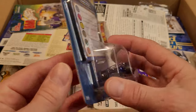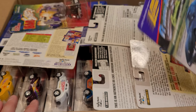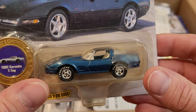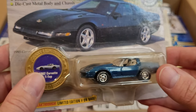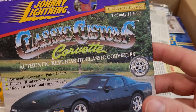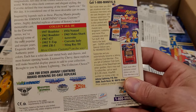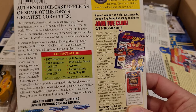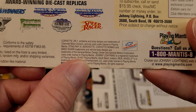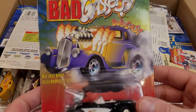I never really collected the Trivial Pursuit, Saturday Evening Post, or Monopoly cars because I like the realistic paint jobs. The blisters are pretty tough on some of these cars — likely seeing a little bit of sun. Limited Edition is one of only 12,500. That isn't that many but it's quite a few for a company just starting out, getting popular back in the mid-90s. The copyright on this one: 1997. All metal, rubber tires still. We're going to jump around a little bit.